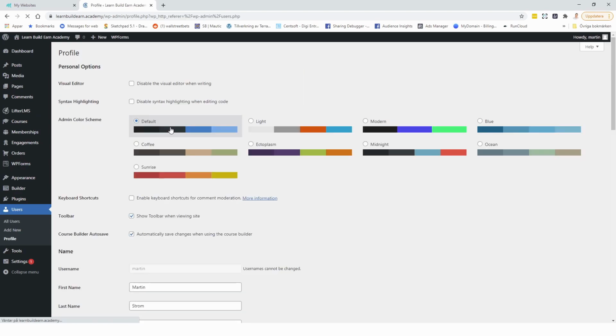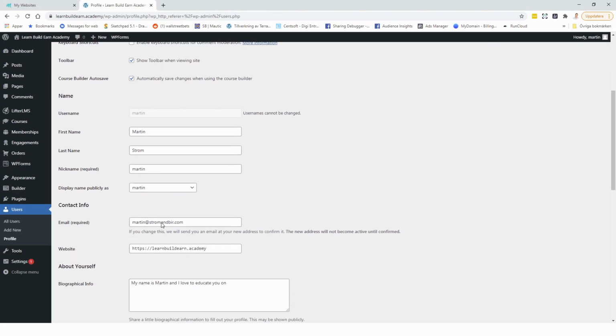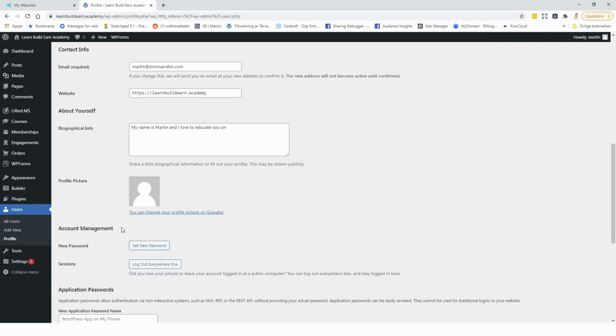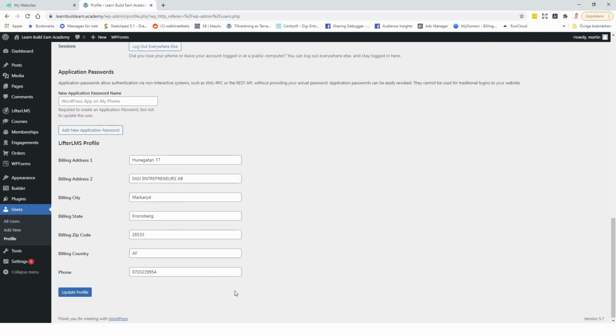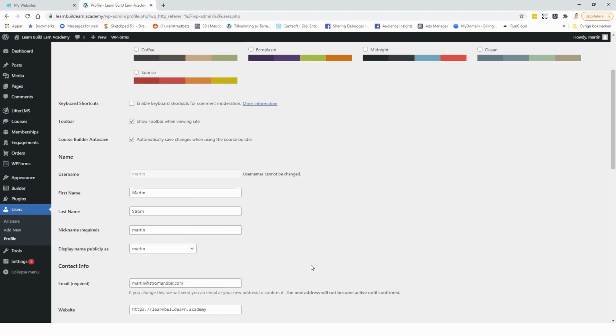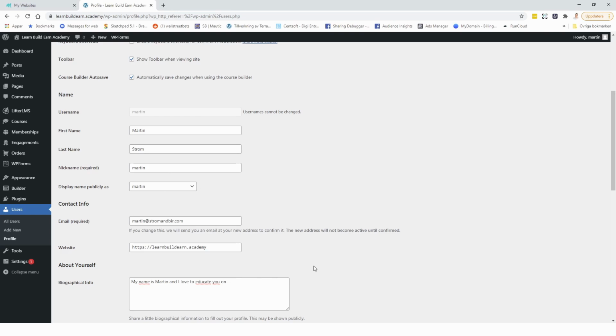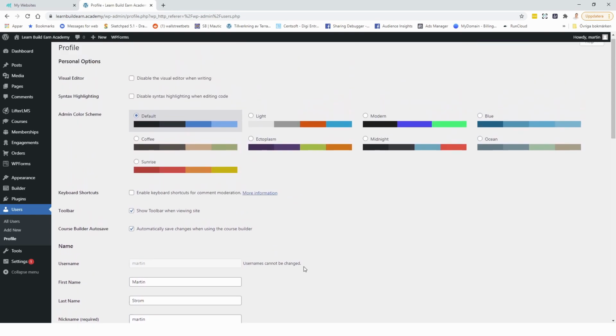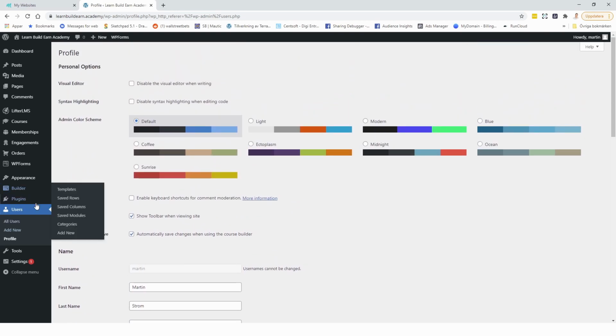If you change this profile, it will actually have another description here, who you are, and you can type in whatever you want here, so it will show up as your default course instructor.